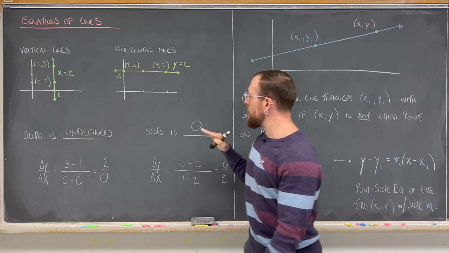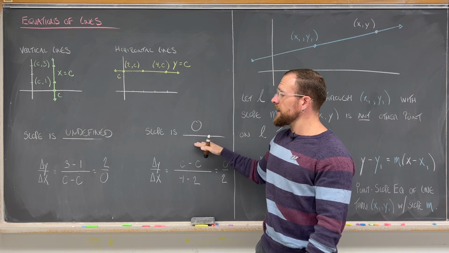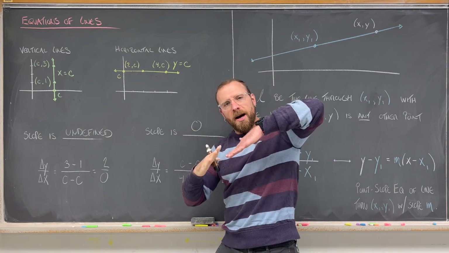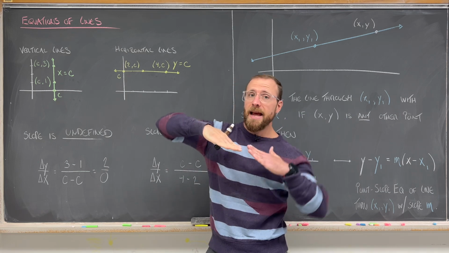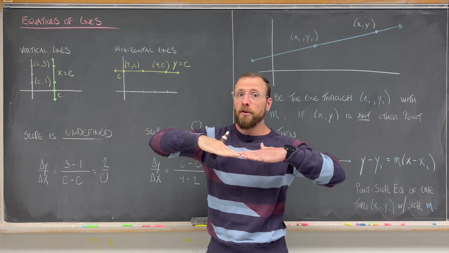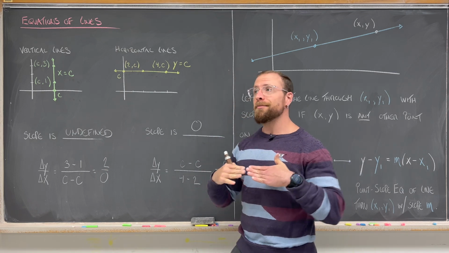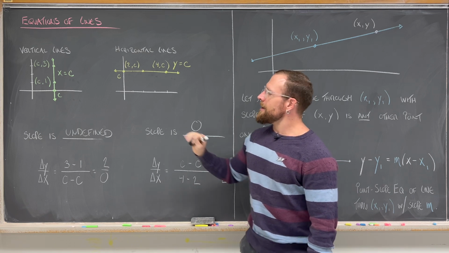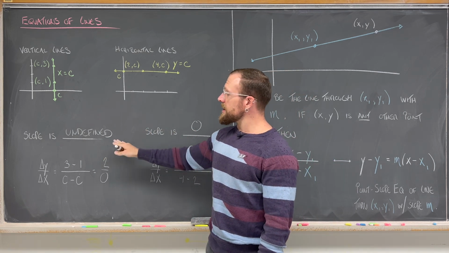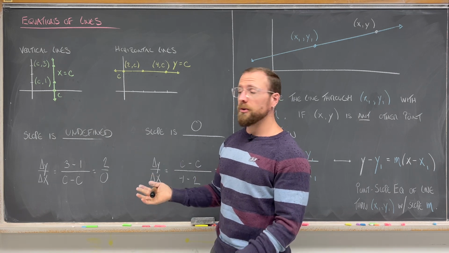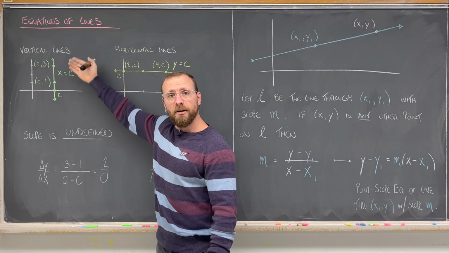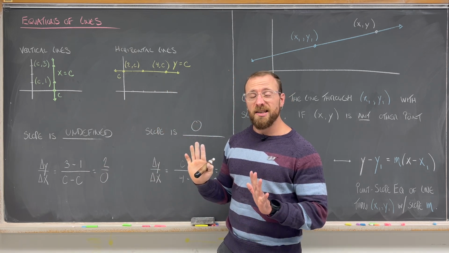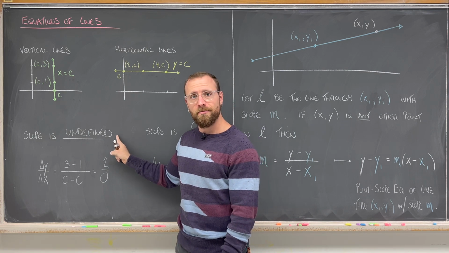So the slope of a horizontal line is 0. That's fine. And that actually makes sense because the horizontal line is not slanted up in the positive slope direction or slanted down in the negative slope direction. It's kind of right in the middle. And what is the number that's right in between positive and negative? It would be 0. So this is making great sense. The vertical line is a little bit weird. It doesn't have a defined slope. It breaks the mold. So if you happen to be talking about a vertical line, then you're talking about the one and only type of line that does not have a slope. It has an undefined slope.